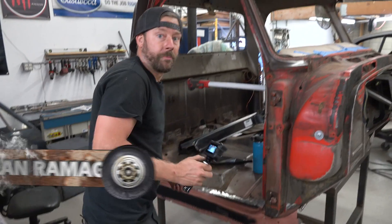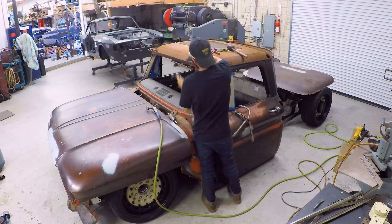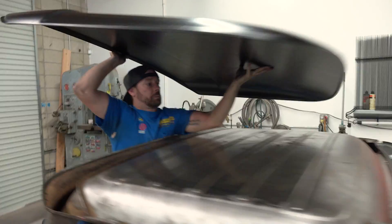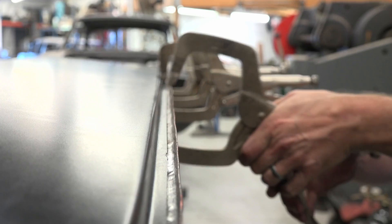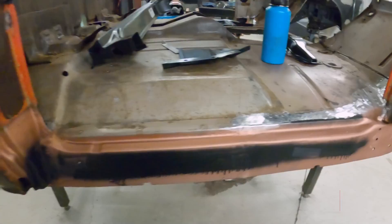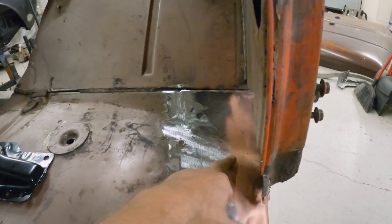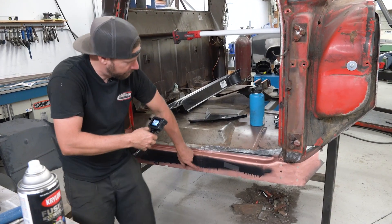So far what we've knocked out is we got the roof fully welded in. You can see we got it all groomed and fit. We ended up using a rust inhibitor inside the roof and then put new matting down for insulation before we welded the roof skin on. We've skinned out the rocker on the passenger side and replaced the floor that was rotted out from pretty much the kickboard down and grafted it in, sectioned somewhere right around in here.